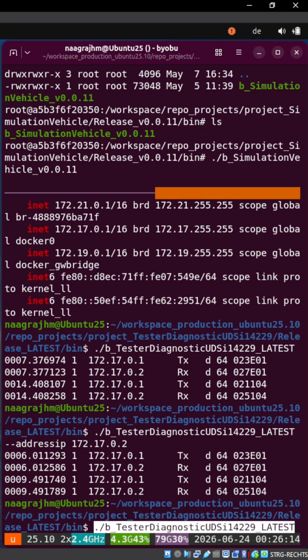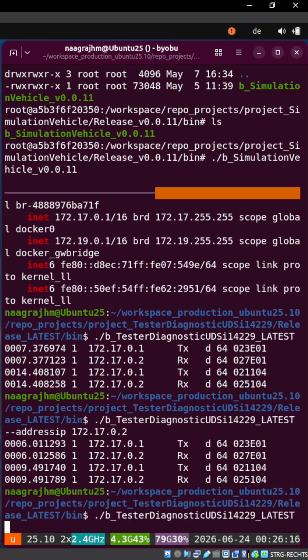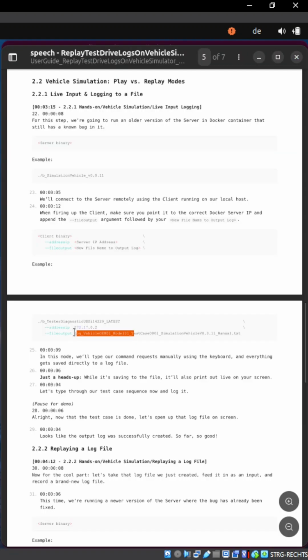We will connect to the server remotely using the client running on our local host. When firing up the client, make sure you point it to the correct Docker server IP and append the --file out argument followed by your output log file name.